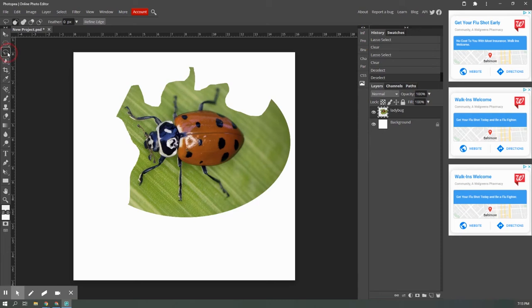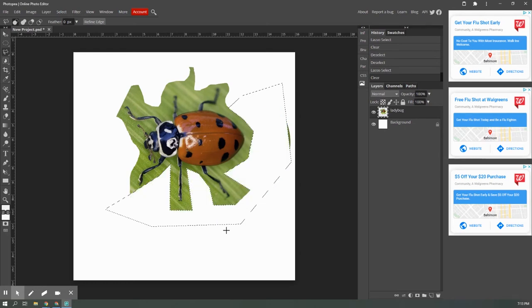Deselect. And then there's the polygonal lasso, and that one makes straight lines. So it's like a piece of string. So I'm just clicking and pulling that little string around. I could go around and select all this stuff to get rid of it. My goal here right now is to cut out just this ladybug. So I'm going to try to show you all the tools to cut out the ladybug. Okay, so I closed the shape. So now it's all selected, and then I can hit delete, and I got rid of all that stuff pretty quickly. All right, so I'm getting closer and closer to the edges of my ladybug.